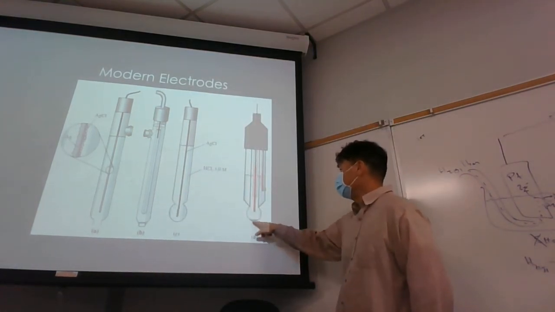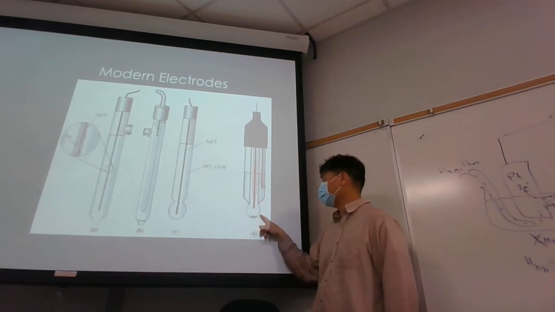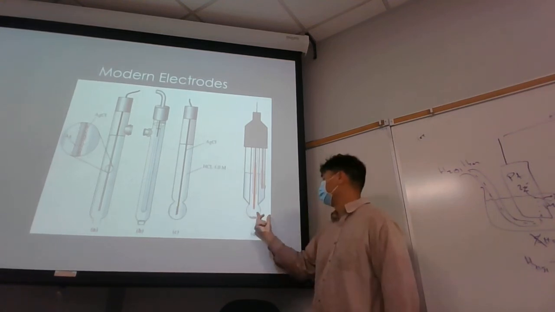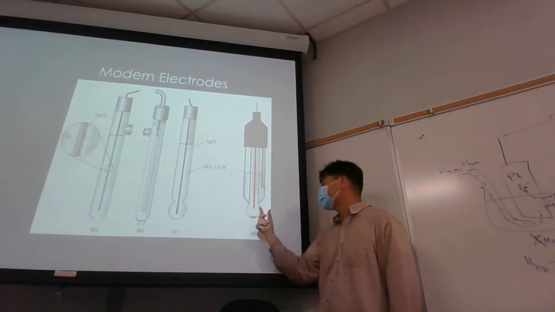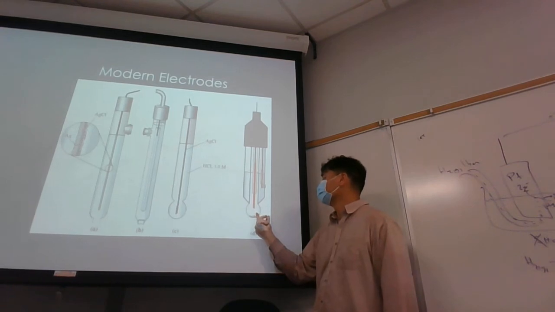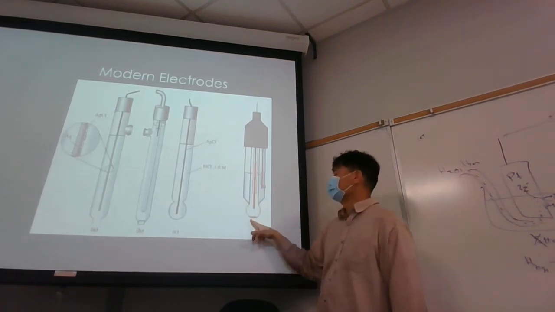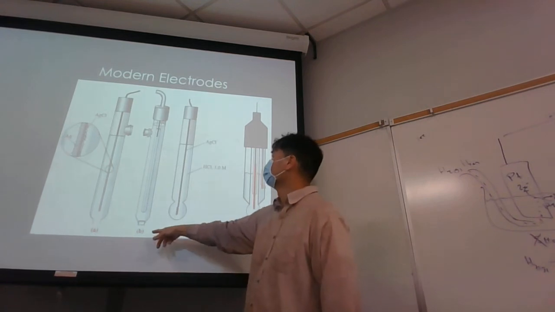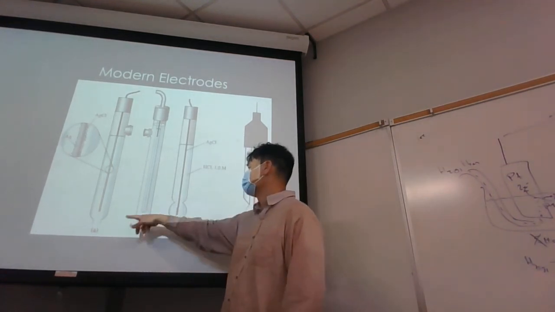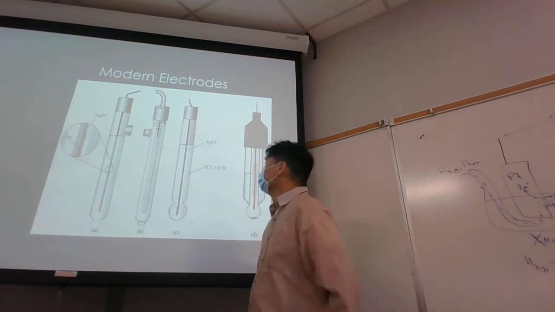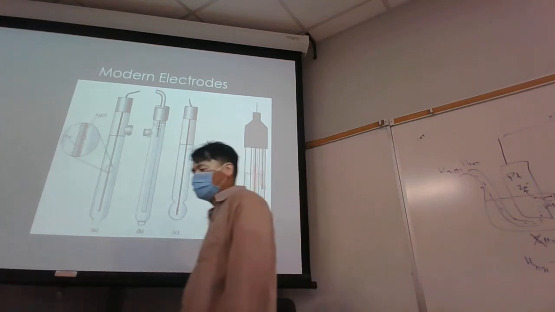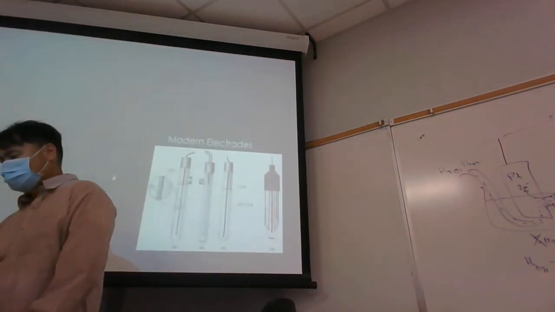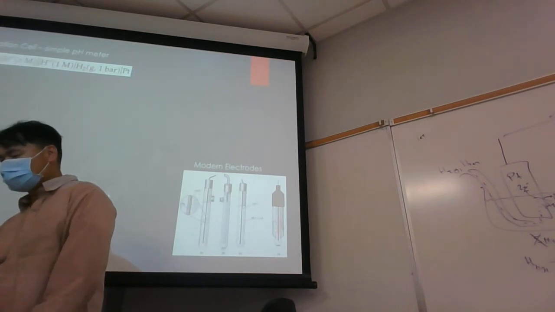These ones have pH sensitive glass here. On the surface, it can measure differences in charge between inside and outside. And differences in charge between inside and outside here will lead to a voltage, and that voltage can be recorded. So these are the glass bulb ones. These are a different style of pH meter, old style pH meters here, where the electrode has different potentials. We're not going to get into the design of electrodes.